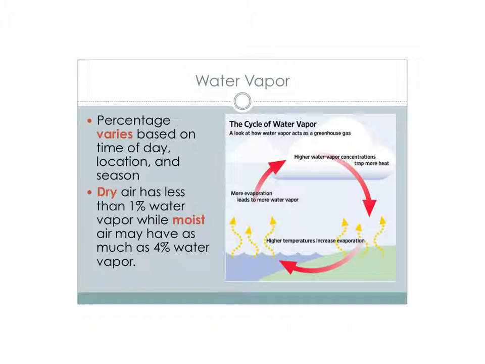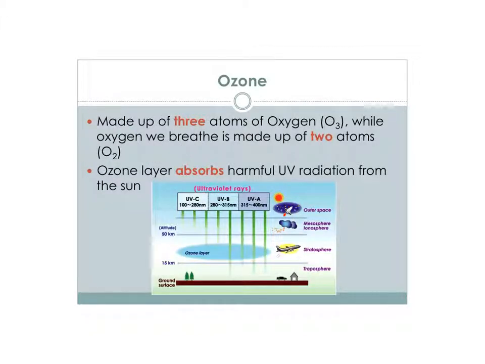And so it affects what we have understood as the greenhouse effect from when we discussed the heat transfer and behavior of gases as they're in the atmosphere. Ozone is something else we've talked about when we've discussed the stratosphere, and you've taken some notes on that. The ozone is made up of 3 atoms of oxygen, so its compound, or the molecule symbol, would be O3. The oxygen we breathe is made up of 2 atoms, and you've seen that written out as O2 before.